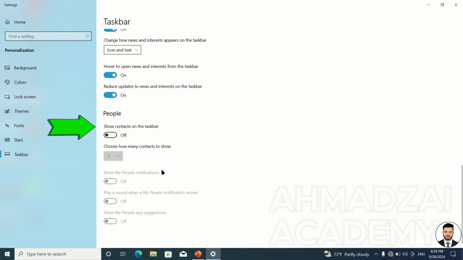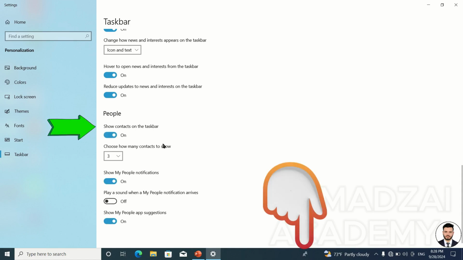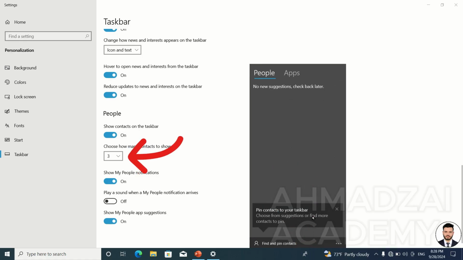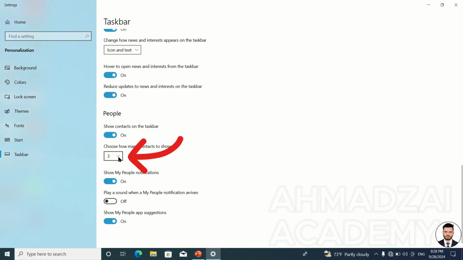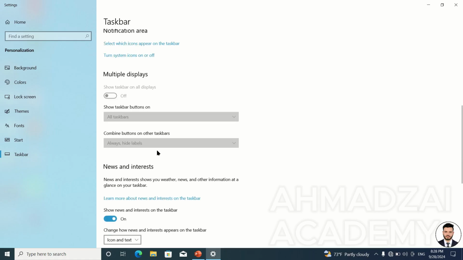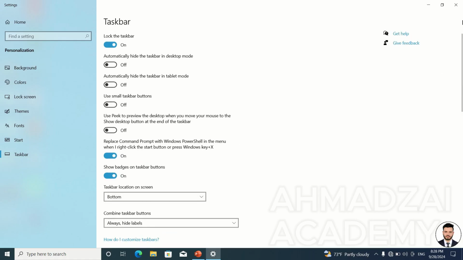Another thing about people, we had this option. We enable it. At the same time, it can show several people in the recent list. For example, 3 people. It should have a few suggestions for you, people you may know, like the option I have on Facebook. Have a sound whenever someone sends you a notification or a message. For example, the app should have sound, have notifications, or whatever. But if you haven't signed in yet, then it's pointless. That's why we turned it off for you. So by default, in the taskbar settings, we have these options.